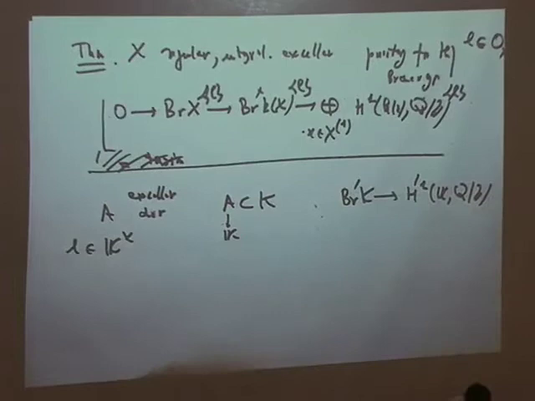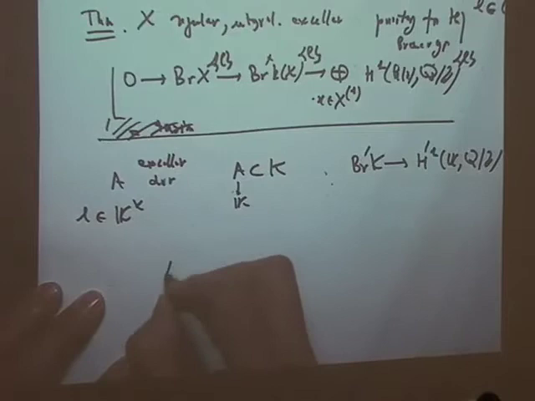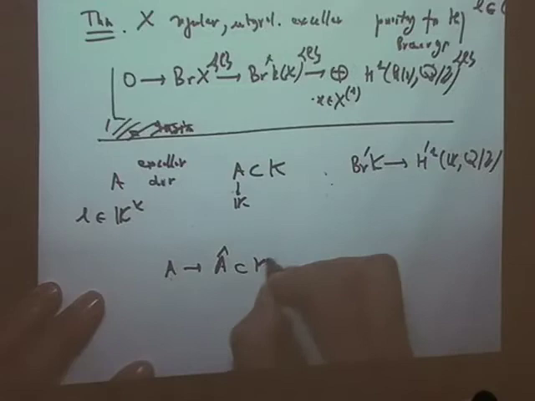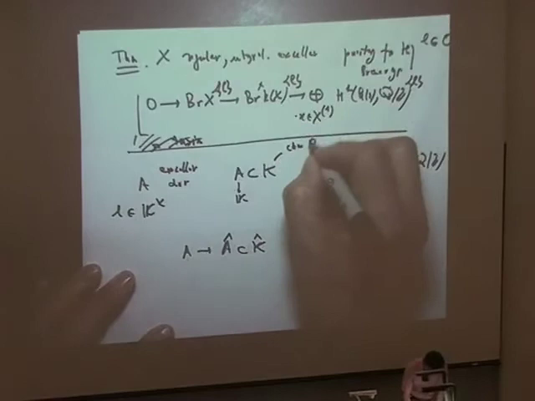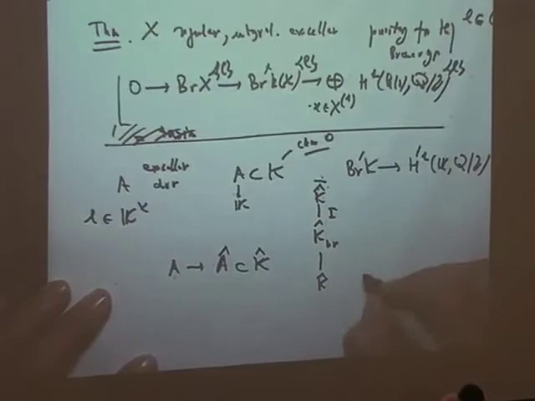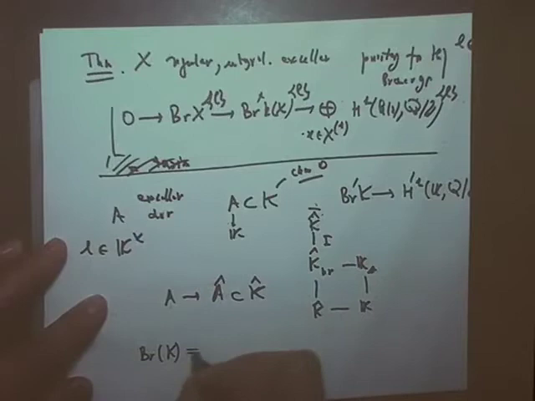Okay. And one can write this map quite explicitly, because what you do in this, you can see that in local field theory, you complete A, you replace A by A hat, and then you look at the fraction field, K hat, and look at the maximal unramified extension. So you have K hat and K hat bar. So let's say characteristic zero. Here you have inertia. And here in parallel, you have kappa and kappa separable closure. Okay. And so what happens is that the Brauer group of K, in fact, coincides with what was denoted the Brauer group of, so let's say, K hat.